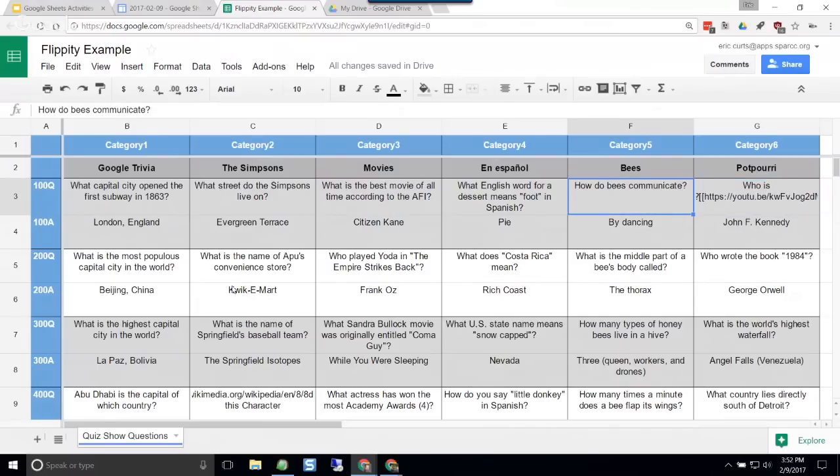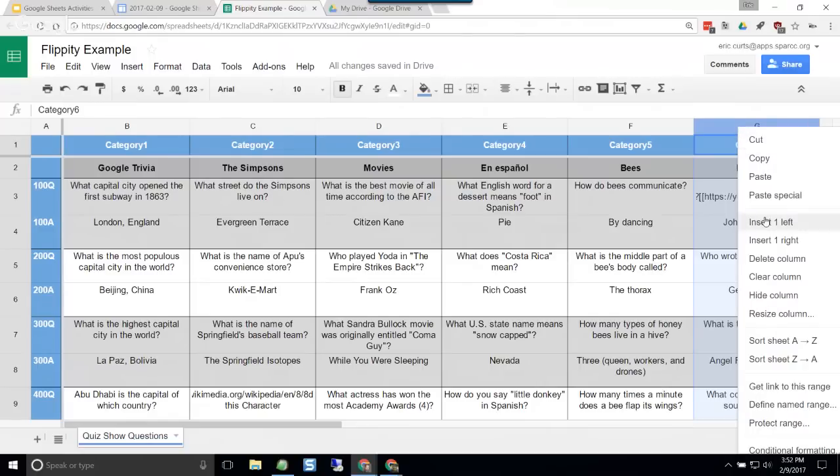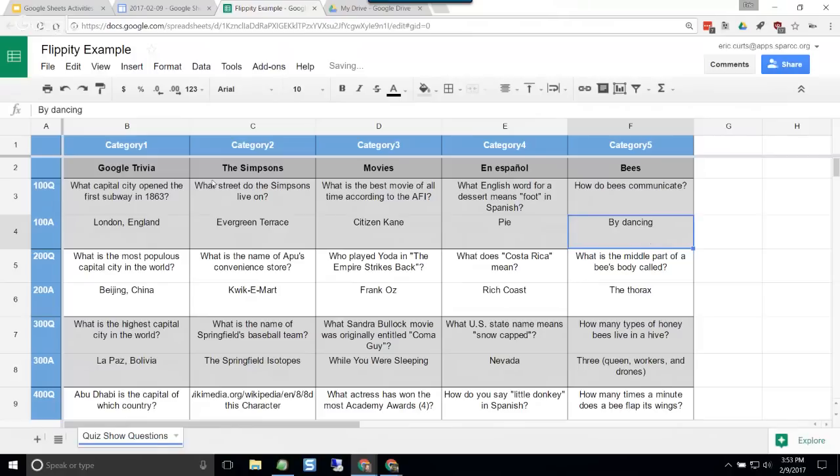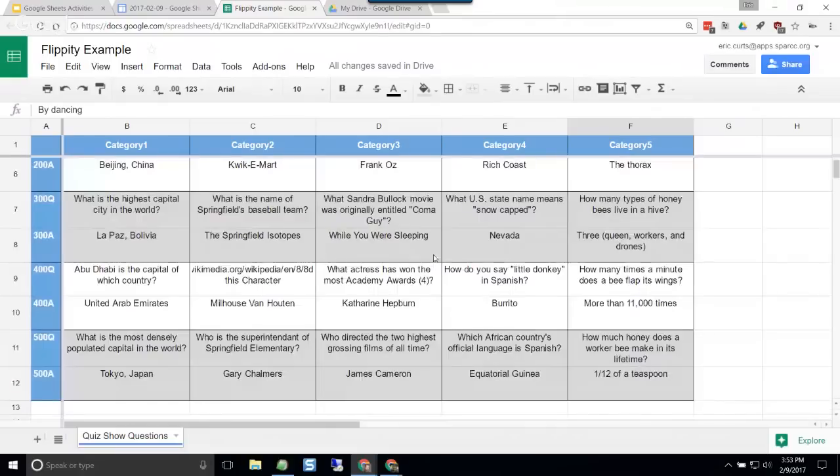Now, you can go through and fill this out. If you don't want as many categories, not a problem. You can get rid of a category. So you can come in here, for example, if I didn't want 6 categories, I could go to column G, just right click on that, delete that column, and now I've just got 5 categories, and that's fine. You don't have to use all of the categories. You can delete out the ones you don't want. So let's pretend I've actually filled all this out.